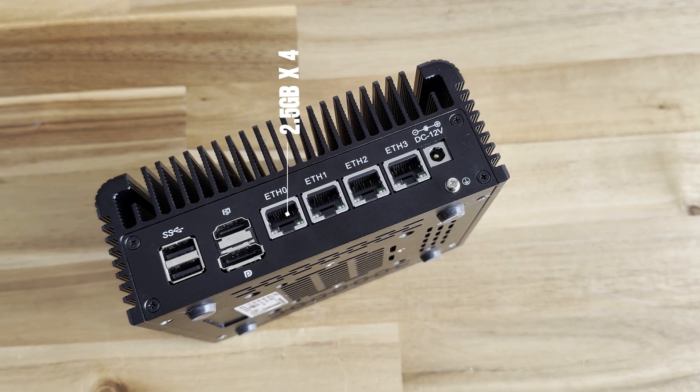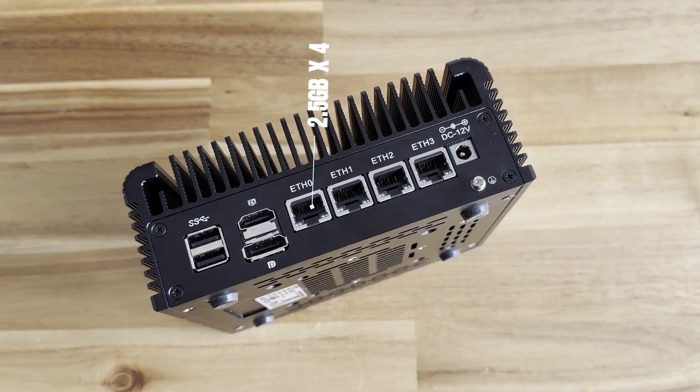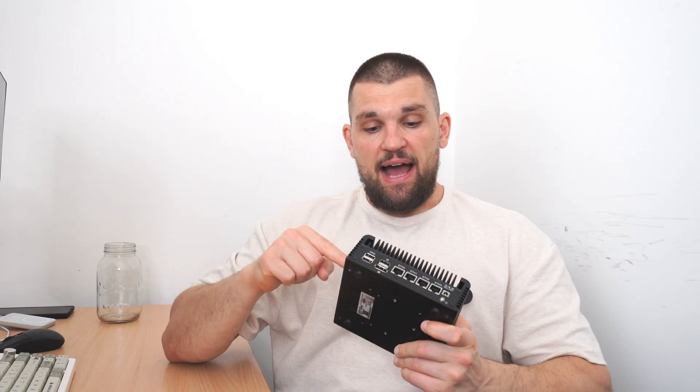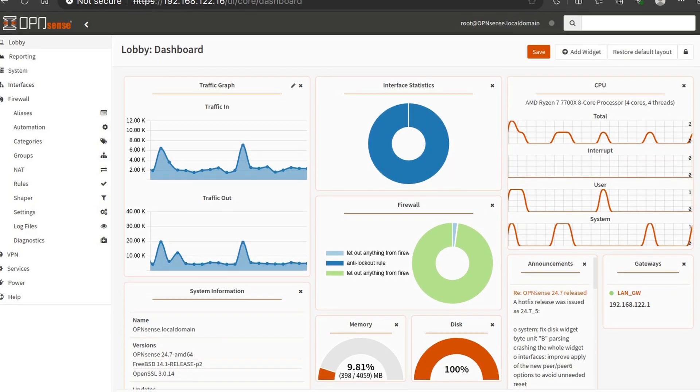Now I want to turn my attention to this beast here — my favorite device so far — the one with the four Ethernet ports and no name. I absolutely love this because I can run it as a NAS with access to those four NVMe drives, as well as having a router run on it. You can use this as your own router instead of the ones your ISP gives you. I run something called OPNsense, which has so many amazing features built in. It allows you to configure everything on your network — the pro is full control, the con is you need to know what you're doing, but there are excellent guides out there.